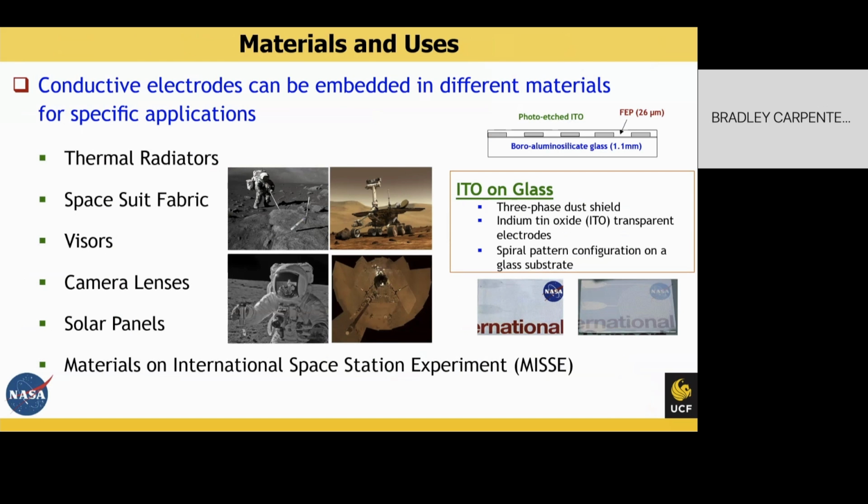And why this is important, I think many other speakers have already covered. It is about spacesuit fabric, visors, lenses, instrument panels, cameras, everything. We have seen even on the Mars mission that the small helicopter was sometimes covered with dust, and that can hamper transmission as well. Next slide, please.